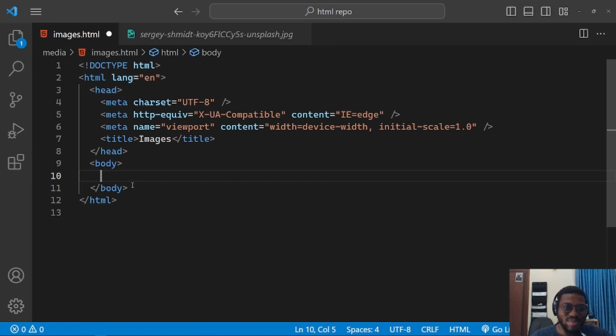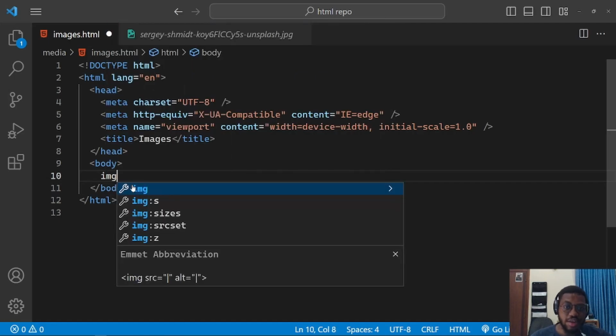So to add images to our document, we simply use the image tag or the image element. After typing img, I will see that there's an auto suggestion that came up.